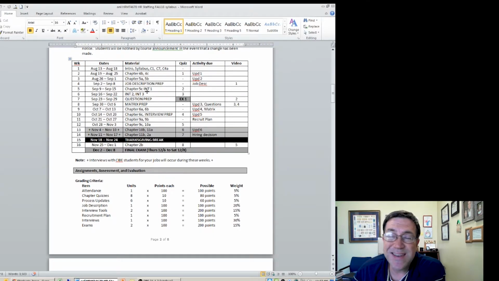At the end of a number of these chapters, there is a quiz that goes over all of the pieces of that chapter. So when we've done 4A, 4B, and 4C, then there is a quiz that opens after 4C. In order to see the quiz on GoView, you've got to have at least opened each of the 3 videos that go with that chapter. You don't have to watch the whole thing. You've at least got to open them, though, or you'll never ever see the quiz.